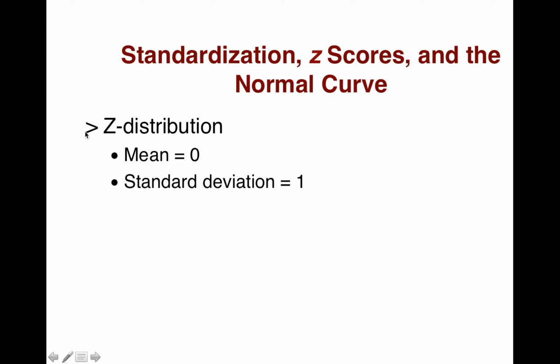Okay. So this is super important. This is a very easy question on your homework, on the test, on the quiz, so don't miss it. It's the mean of a z distribution, the mean of z, not the mean of the original scale, because z is standardized, is always 0, always, always, always. Okay? And the standard deviation of z is always 1. And that's because we forced that formula on it.